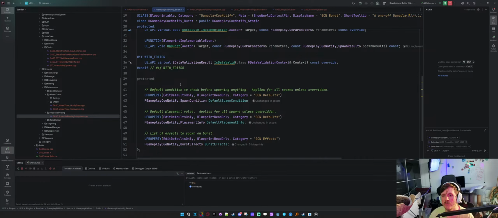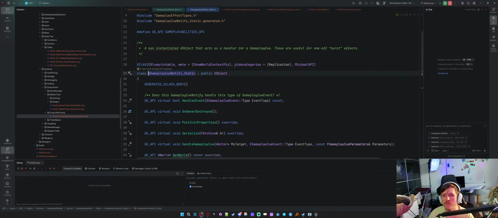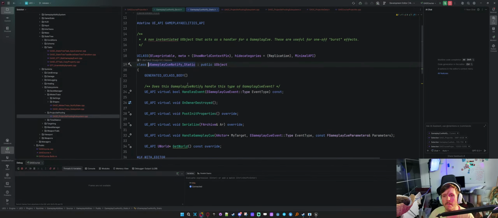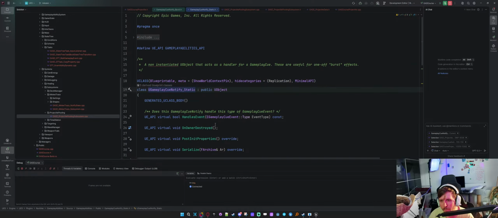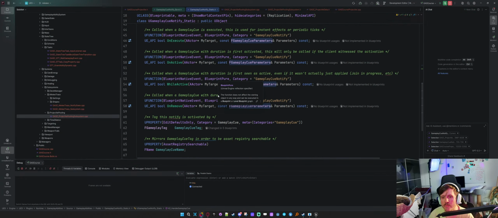on burst, on execution, all this stuff, but I guess there has to be a static. One of these has to be the tag, right? F the gameplay cue parameters. While active, so yeah, it's just F gameplay tag with the category like this. So we can do that as well. So maybe we can support both if we really wanted to, but again, we're creating exceptions for ourselves. Maybe we just have to say just make it a gameplay cue and we're done, right?